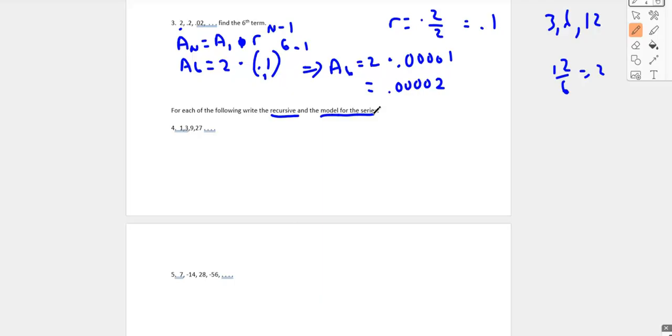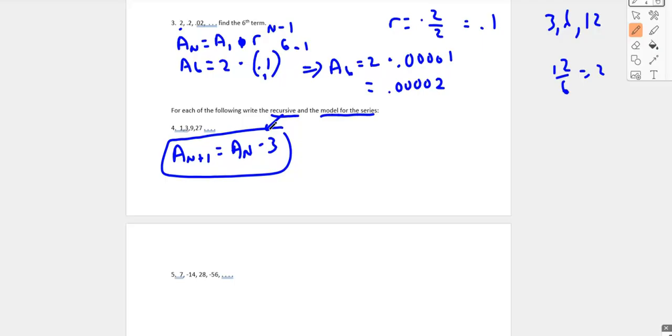So recursive formulas, again, we don't like the recursive formula, but we're going to have to do it anyway, right? So the format is a_(n+1) equals a_n, and then next to it we write what we're doing each time. We're multiplying by 3. So I'm going to write times 3. That's the recursive formula, yeah?